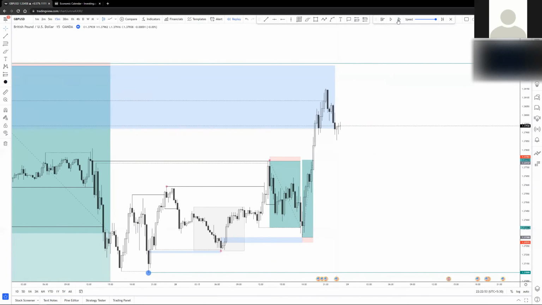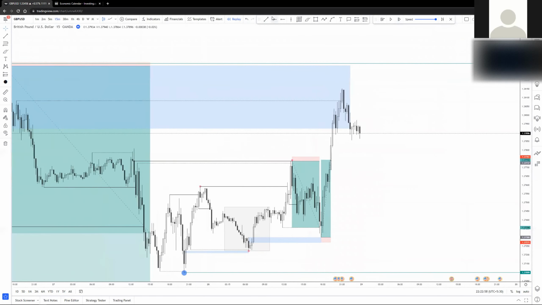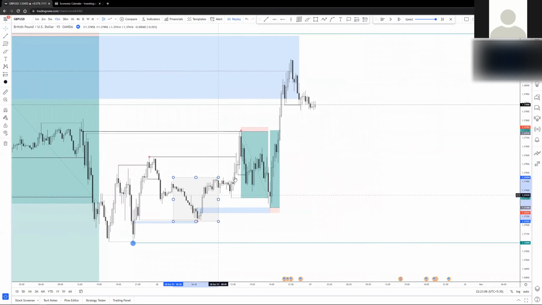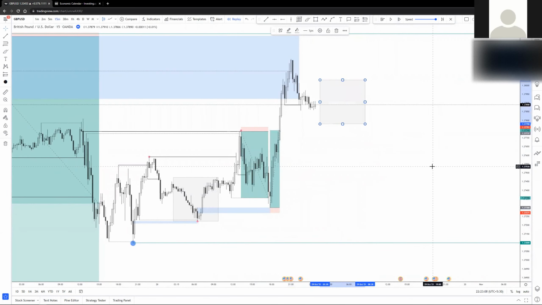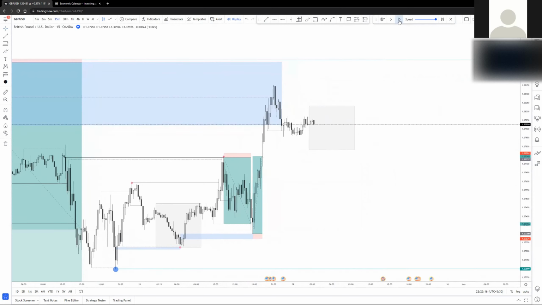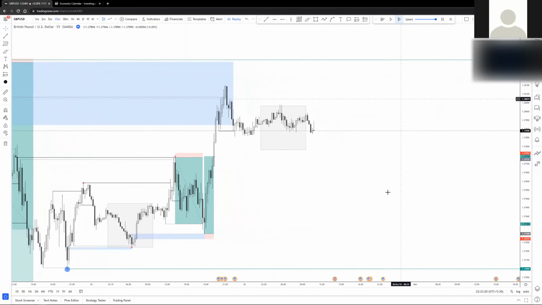Here we have our confirmation. Stop hunt, and we had a breakout structure. And then same thing, wait for Asia to end, look for the setup. That's why I told you it's a very consistent setup. I told that to you, right? Wait for Asia to end, look for the setup. So let's wait. Okay, Asia is over now.